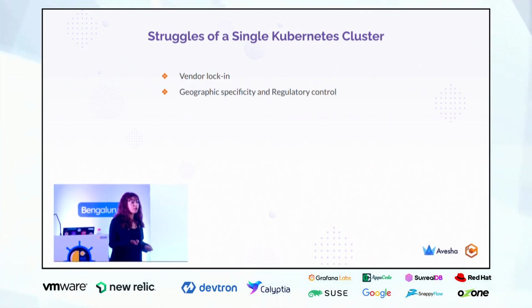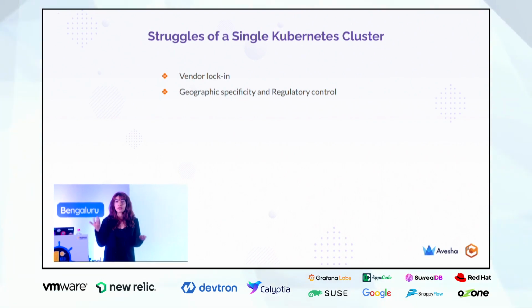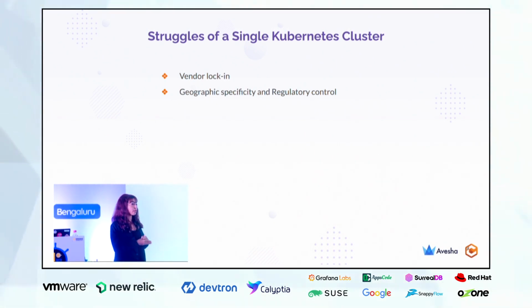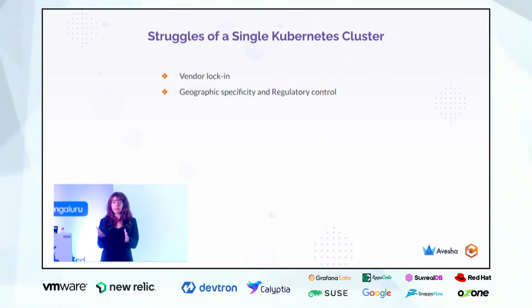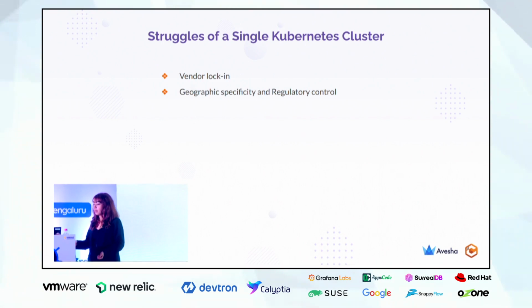Geographical restrictions. As you all know, cloud computing doesn't require us to know where our workloads are running, but that is not true in some cases, because there are a few countries or regions where they do not want the data to cross the boundaries or want it handled in a specific way, and that is not possible if you use a single cluster running in a specific area, right?